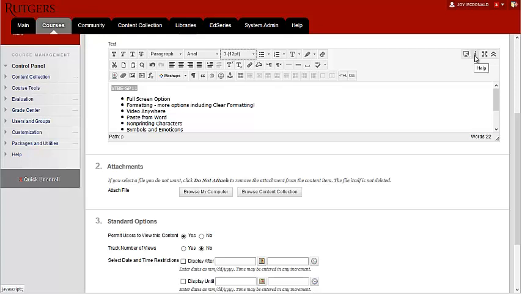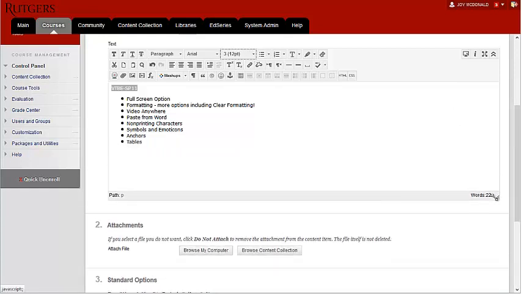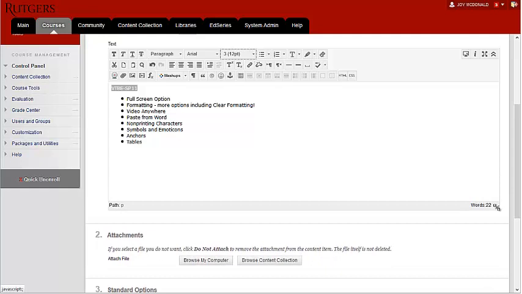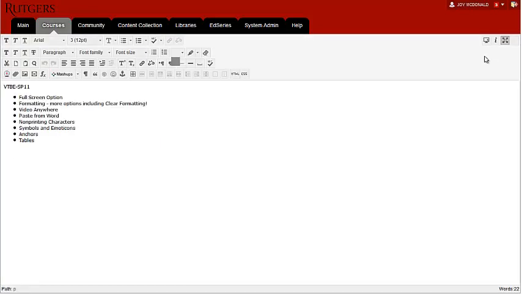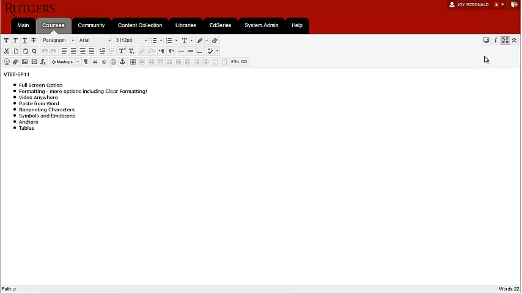The Help icon, which will automatically launch the Blackboard built-in Help section. And this next option, which is full screen. Previously, you had the ability to resize your text box, and you still do. If I go down to the bottom right, I can go ahead and stretch out additional real estate for my text box. But now I can actually go full screen, so I'm going to go ahead and click on that full screen option, and you'll see that I have much more space on my screen. I can then exit full screen by clicking once more on that icon.